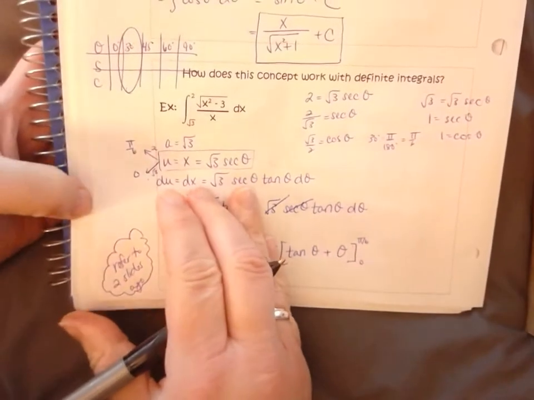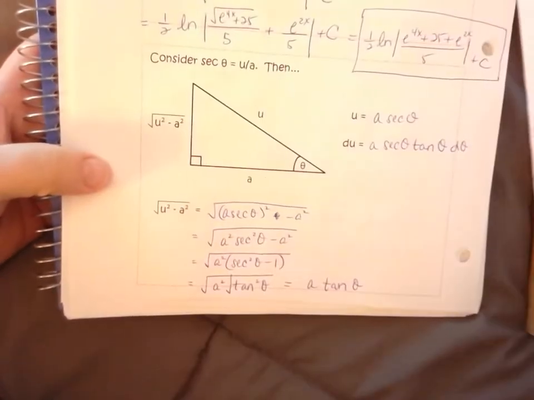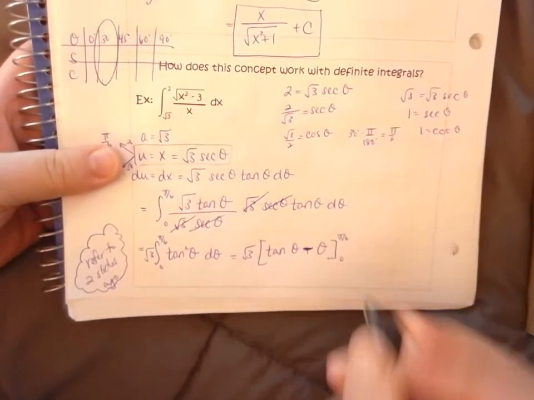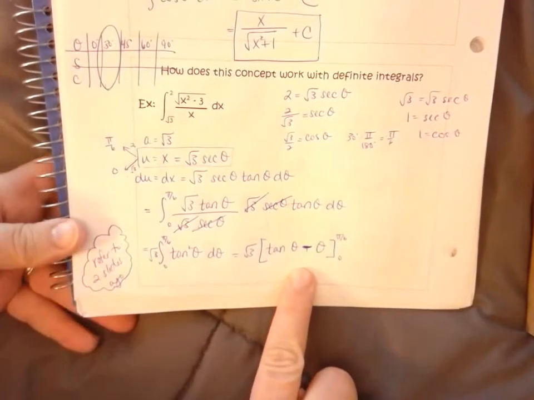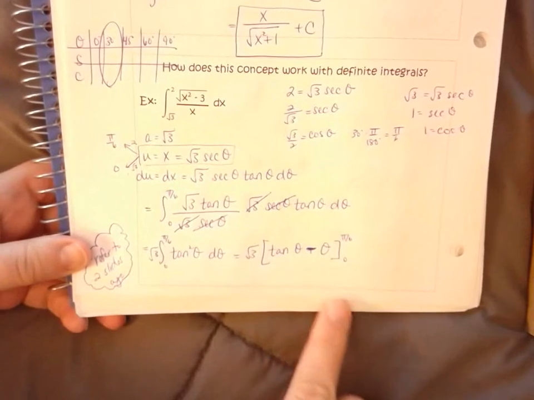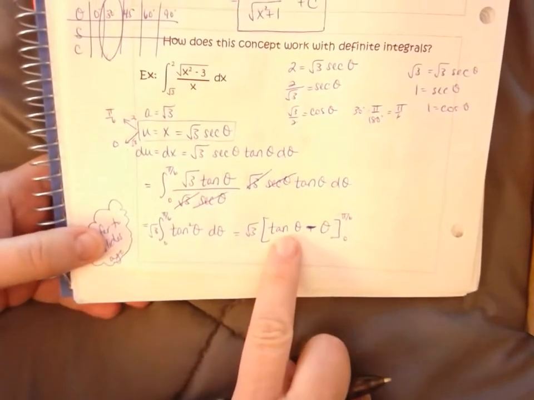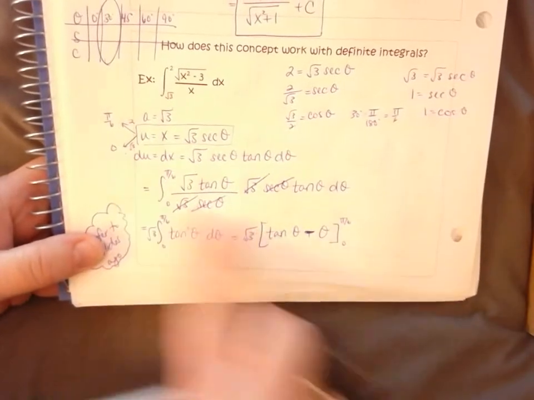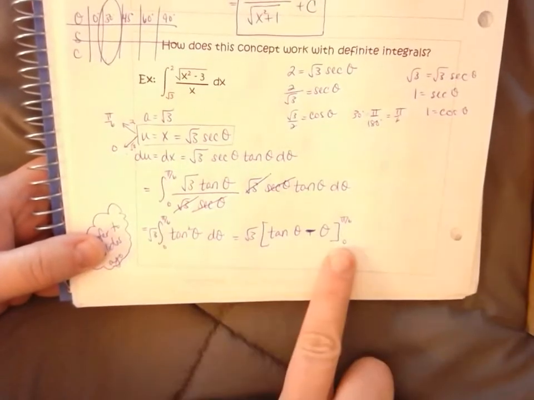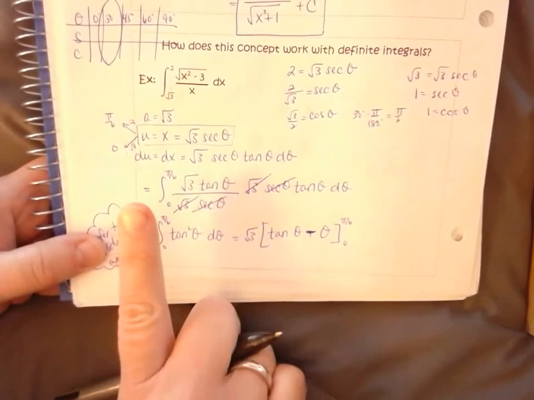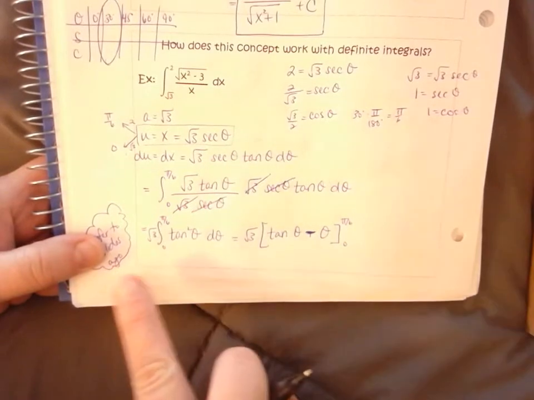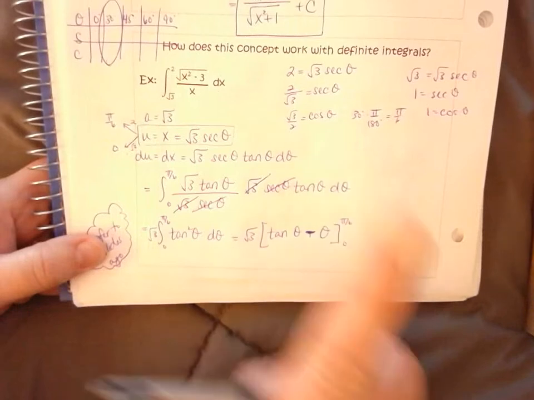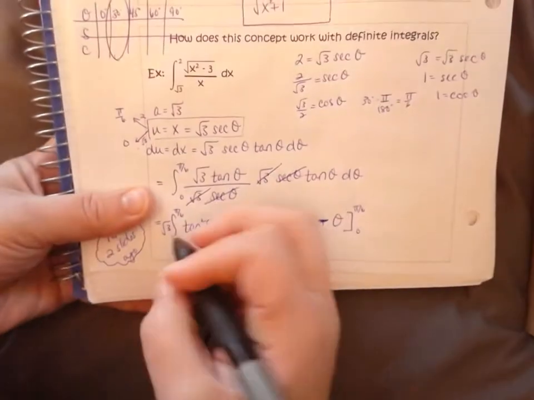Now here's where you have to really be paying attention. Oh, I'm sorry, that's supposed to be a minus. You do not have to substitute this in with arc sine or arc secant of anything. These are now answers in theta, and I found my new bounds in theta. If you don't feel comfortable with this, then you can leave the bounds off right from the beginning, go back and substitute at the very end, and use your traditional bounds. But I'm going to stop here with these bounds.